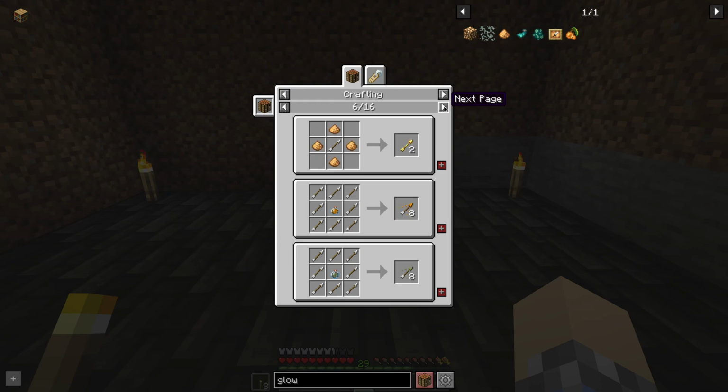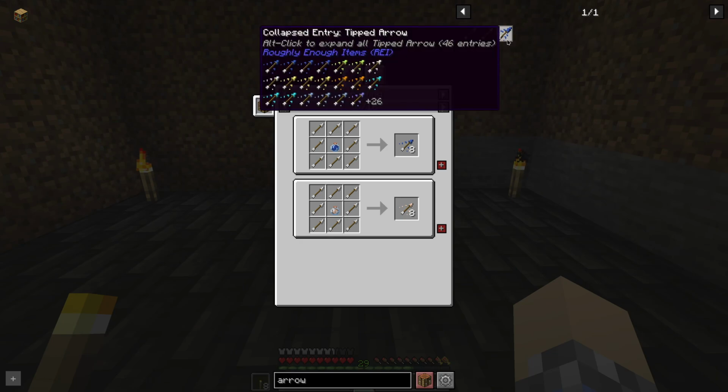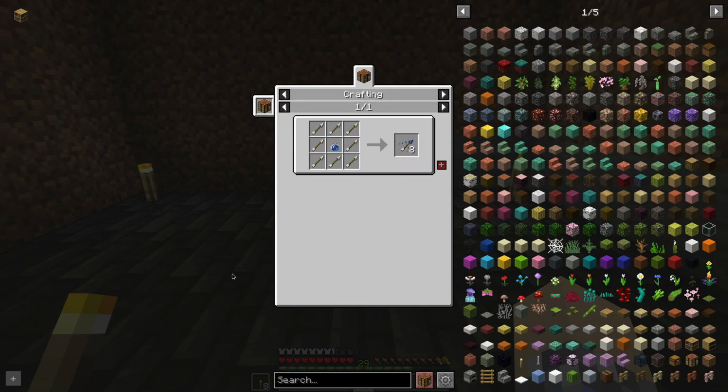I guess we still don't have exploding ones yet, unfortunately, which is a shame. Arrow. Yeah, no, it doesn't look like it. What? Collapsed entry tipped arrow. Alt-click to expand. Wait, now wait a minute. What are these? What is a tipped arrow? Oh, that's just what it's called when you put a potion on it. All right, understood.